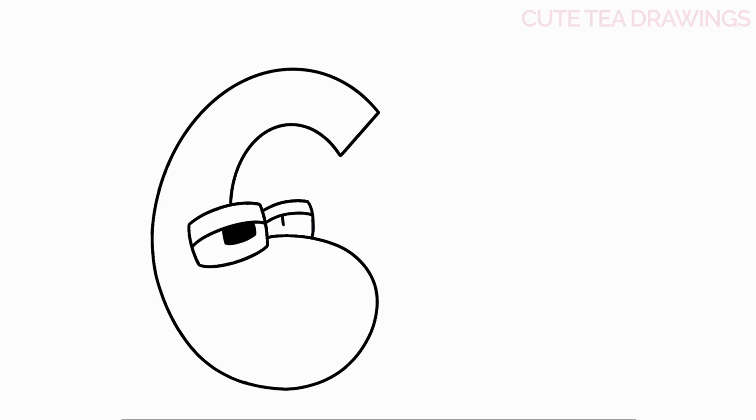Now 2 lines down underneath. And close it off at the bottom. And let's color this pupil in black as well. And that's it for the eyes.